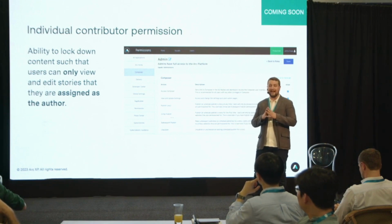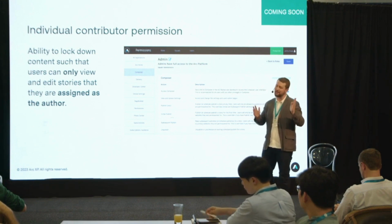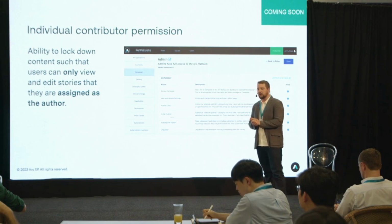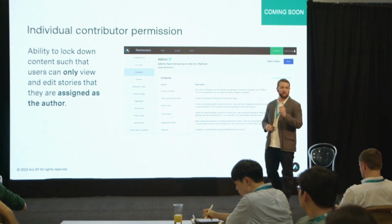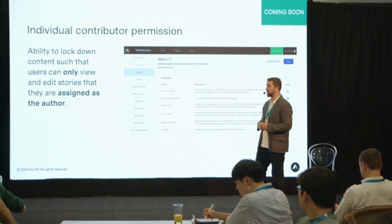They really do need absolute security with their content, especially in that moment before it's published. After it's published, well, then the whole world knows about it. That's why I wanted to stress the importance of this: it's not just some other box to check, it's not just some other feature. In some contexts, this is actually a very grave concern.